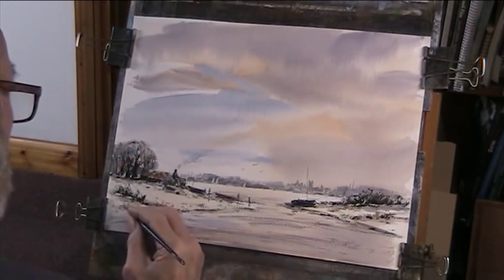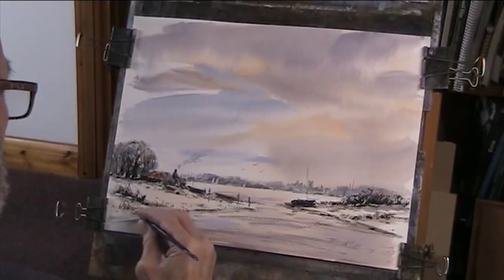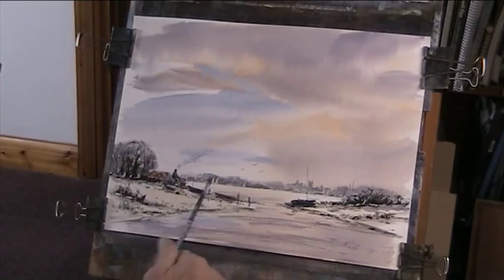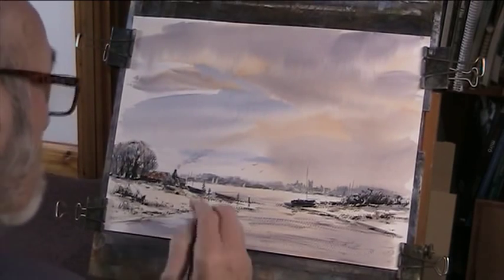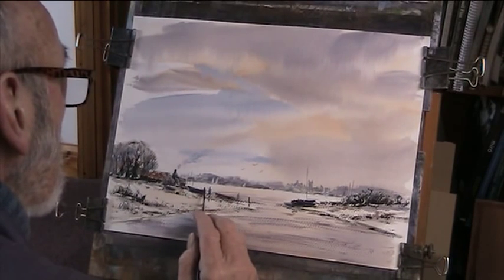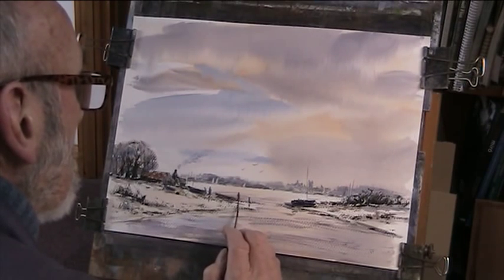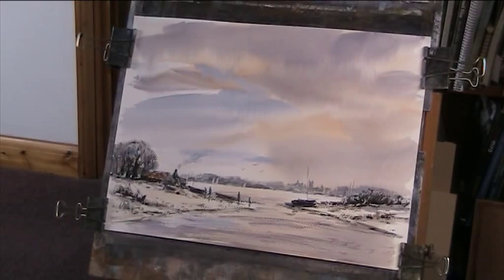Put it in a mount, let's see what it's like. It's the only way to see what it looks like. I think maybe these figures need to be a little bit bigger. Let's do that. Well, they're a bit better.